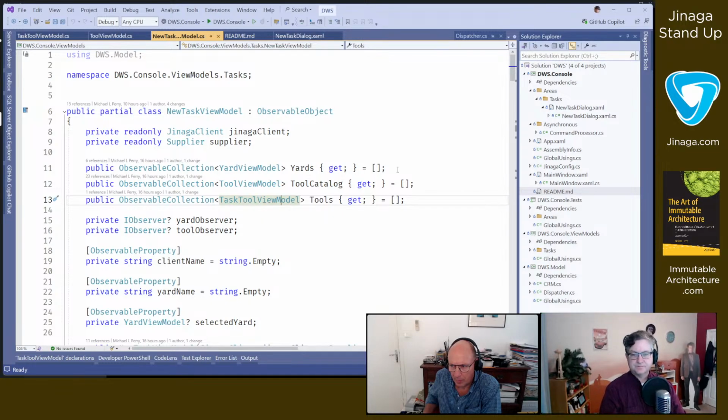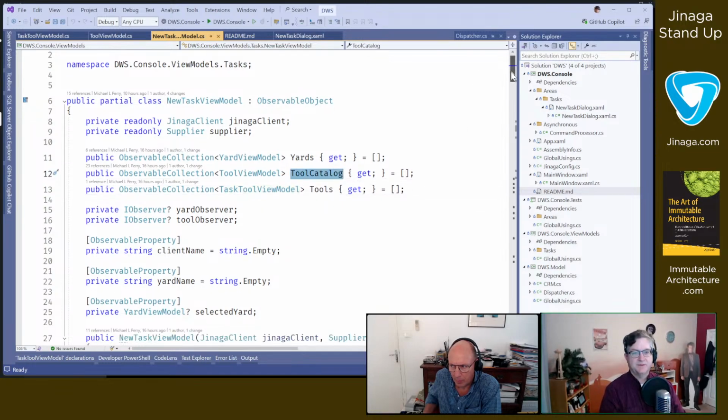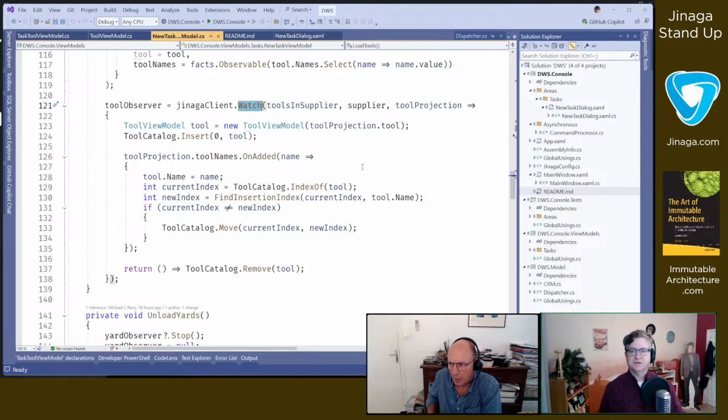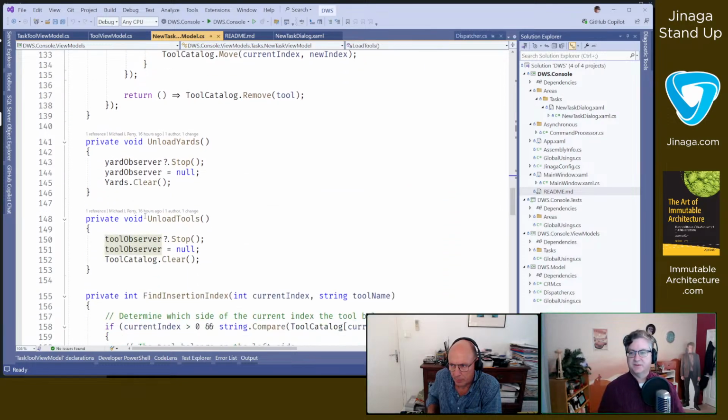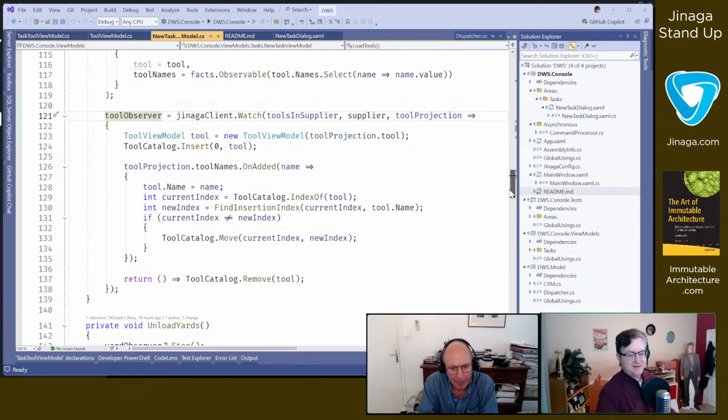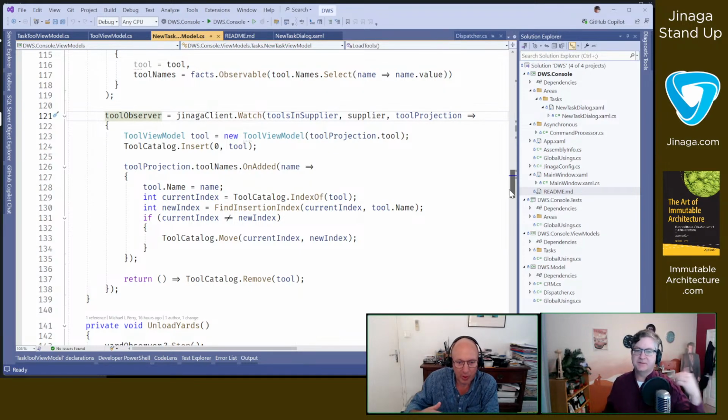So yeah, let's go back down to the watch. So this means it's going to keep watching until we stop this observer, and we stop the observer when we call unload. Because here it's a watch. It's not a subscribe. So why do you use a watch here and not a subscribe? Yes, the difference between watch and subscribe is whether it is going to receive updates from the replicator.